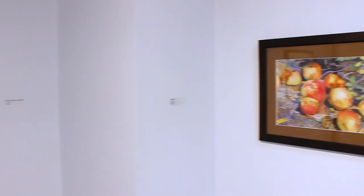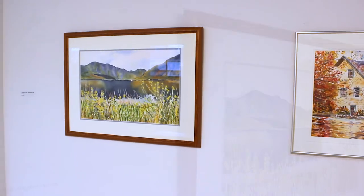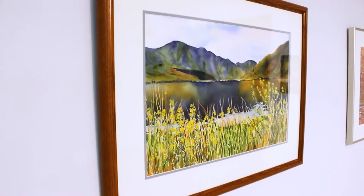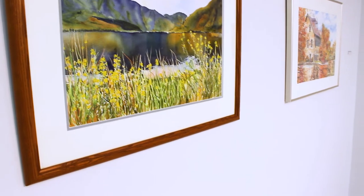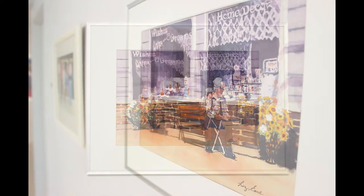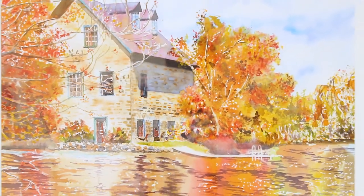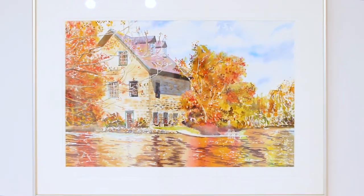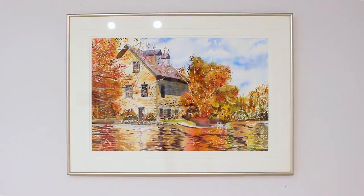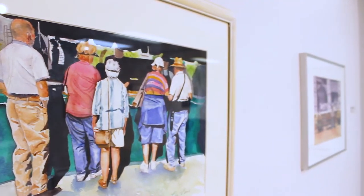Liz Earle's watercolors take up the middle of the gallery. Unlike Michael Griffin's work, which spoke of specific events and landscapes located in Kelowna, and John Waite's work which was specifically about either the Nicola Valley or the Commonage, Liz Earle does work when she travels. These beautiful watercolors that you see in the gallery are depicting places in Ontario, New Brunswick, and Palmer Lake in Washington. Liz tends not to work from the landscape at home but instead on her travels, which include everywhere from across Canada into the United States and into Mexico.